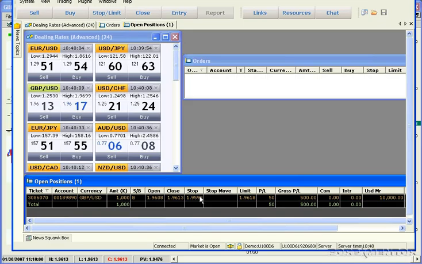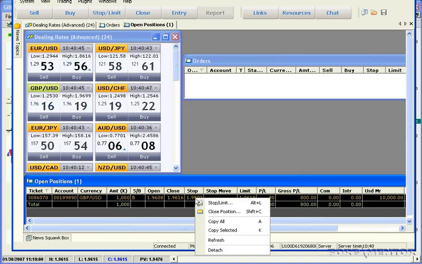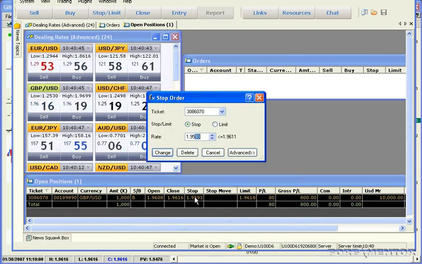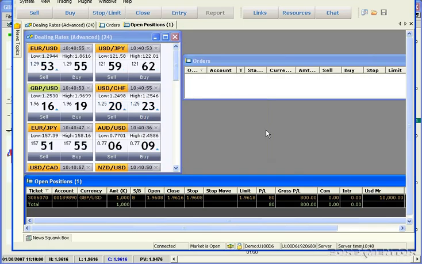Darn it, I forgot all about that. I'm going to have to readjust this here. And the only way to do it right now, I believe, is going to be to close the position. So I'm just going to put a break-even stop at 08. And let's just go like this. 96. 08. There we go. Sorry about that, folks.